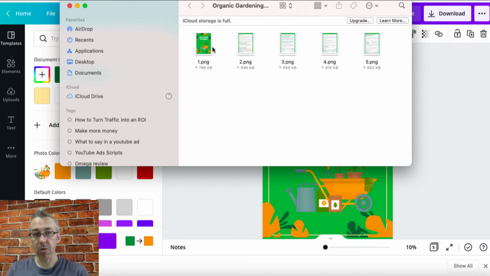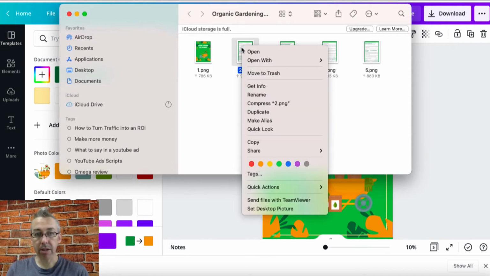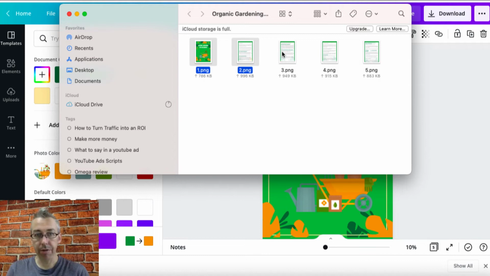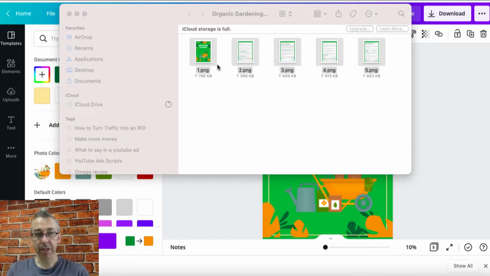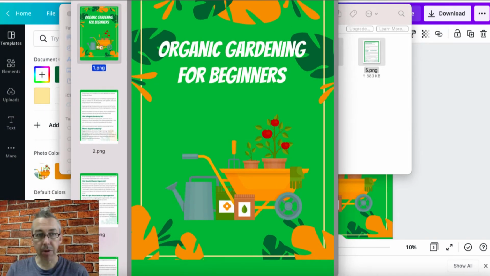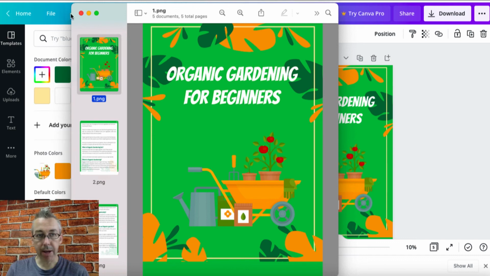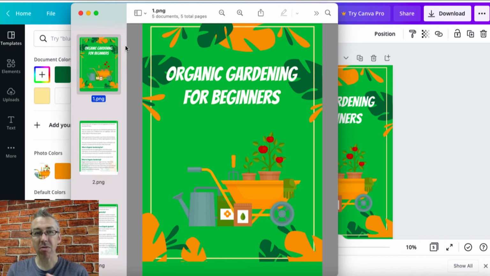You can see here that we've got 1, 2, 3, 4, 5 pages, but they're PNG pages. So I'm going to highlight all of these pages, and then I'm going to click on the first one and click open. We'll wait for this to open. I'll bring it in screen in a second. Let's make it a little bit smaller and close off that behind it. So we've got these 5 individual pages. It's downloaded them, but they're all PNG files. I need them all to be one file and it has to be a PDF.